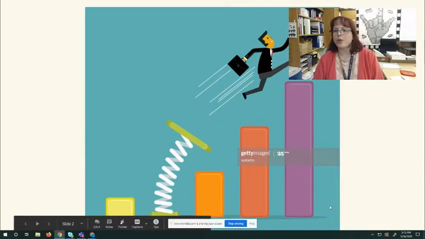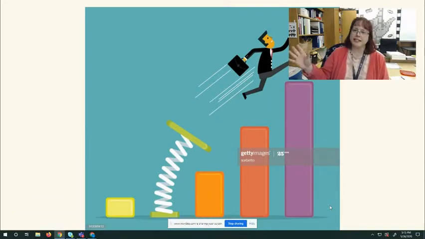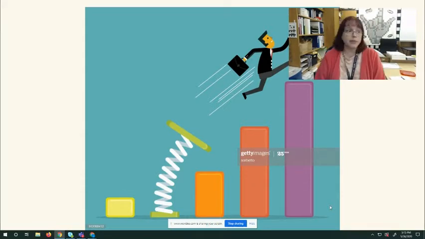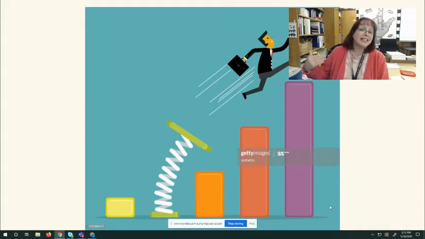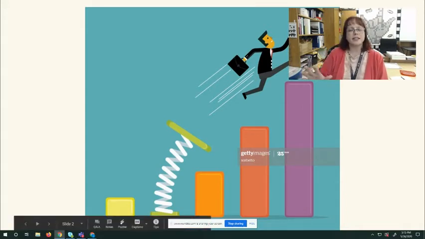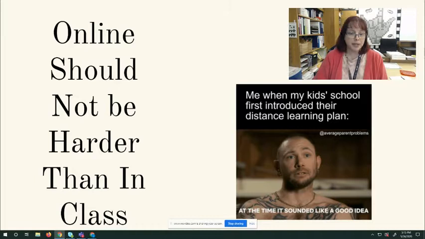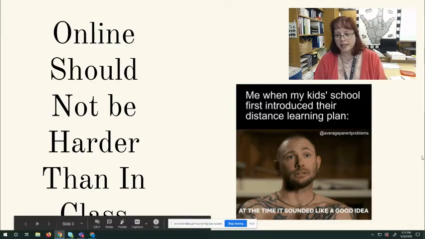This is just Springboard. We're just talking about ideas here. This is not a how-to. If you want to get into how-to, come talk to me, talk to your peers. Let's have a little community where we're working, but here's just some ideas. Some of these ideas are mine, some of these ideas are other colleagues', some are research-based, but let's just talk about it. Here we go.